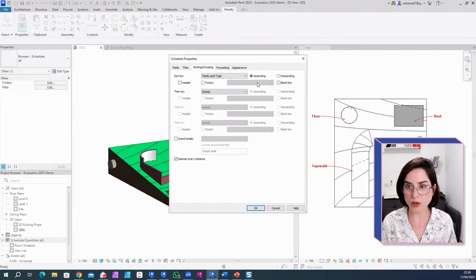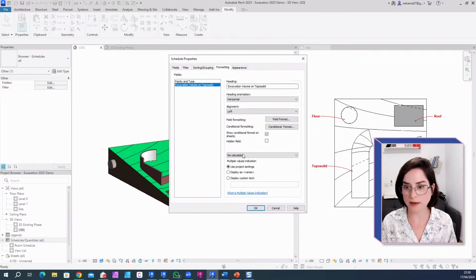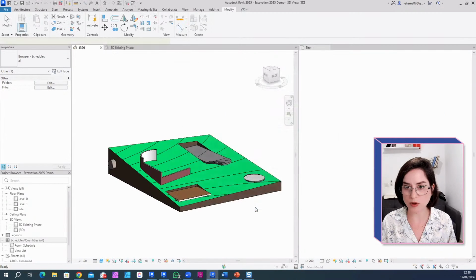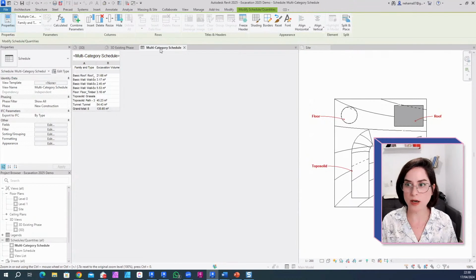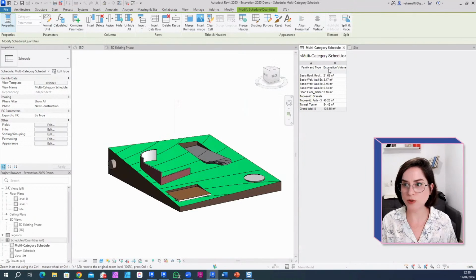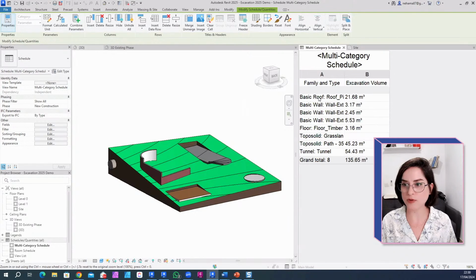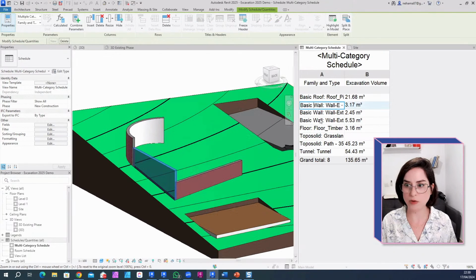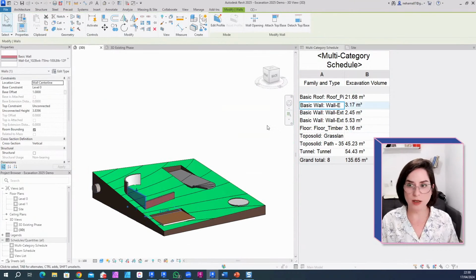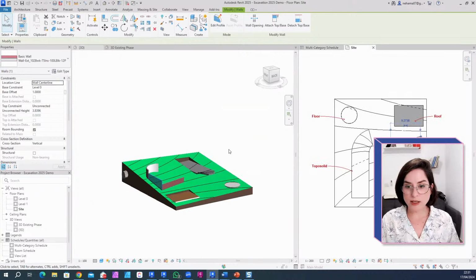Let's sort it according to family and type, and get the total calculation of the excavation volume over here. So now that I have a schedule, it's really easy for me to just see which element affects my toposolid in what way, right? So that's the overall feature.